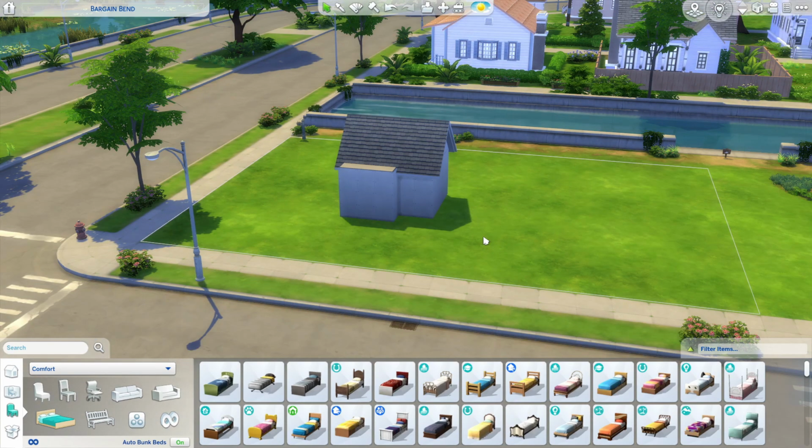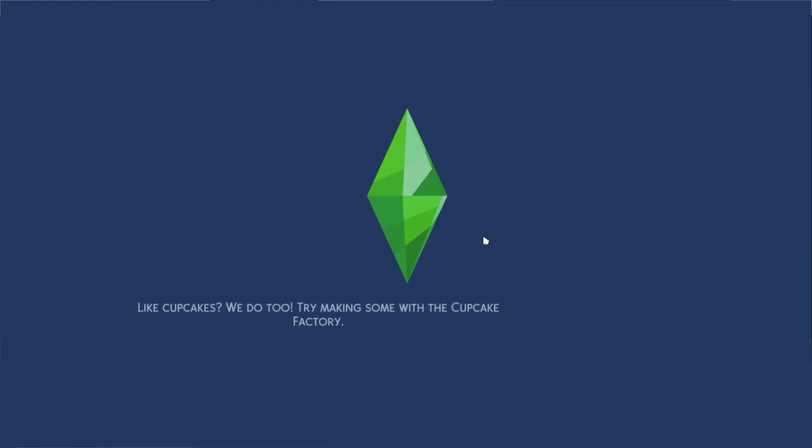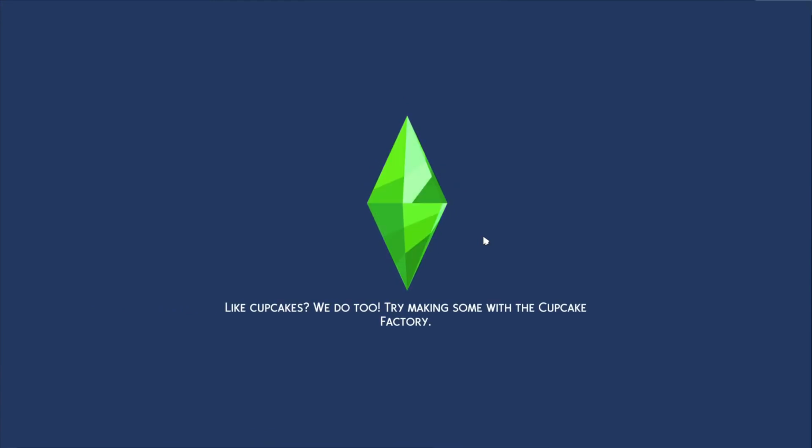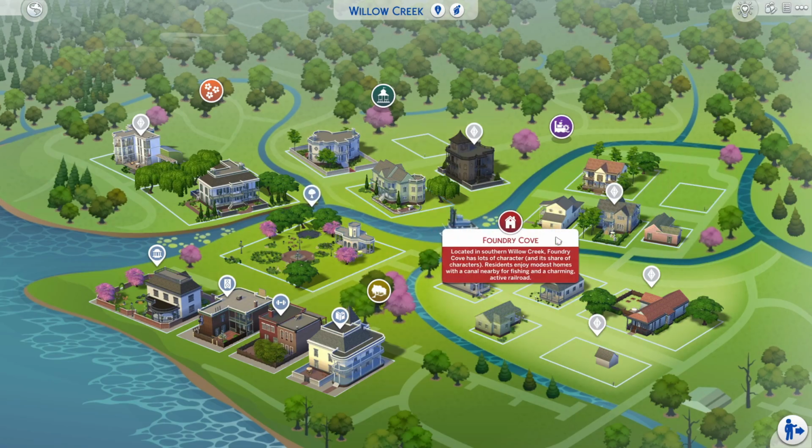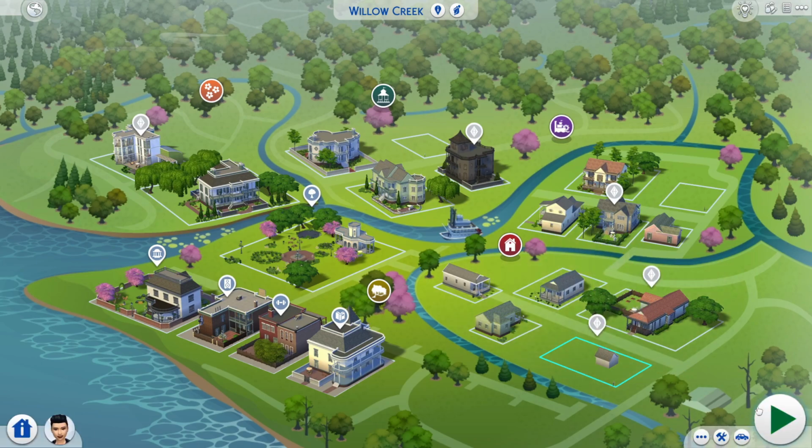At the top of your keyboard, you will see F1, F2, F3, F4, F5. If you press F1, this brings you to the Manage Worlds screen. So as you see, now I'm in Manage Worlds, and I'm actually going to go into Live Mode.